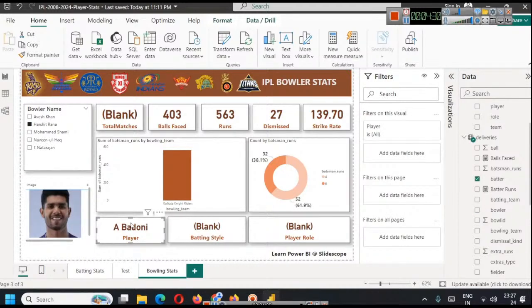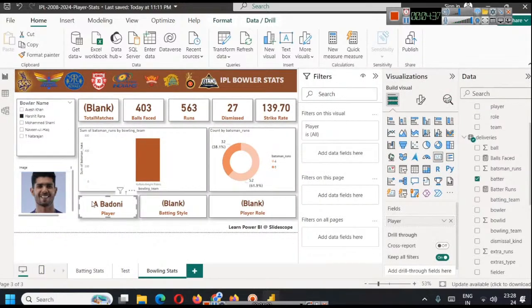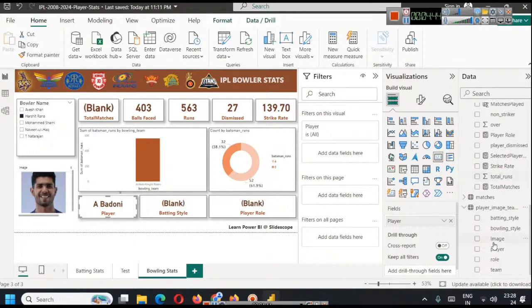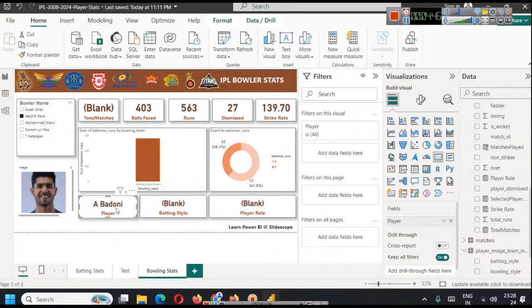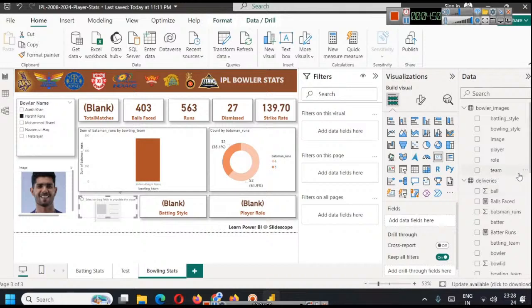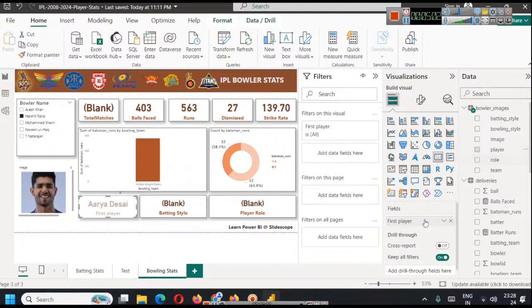Now we have to make the player name part fixed also. In the player name visual here, the field that we have selected is player, that is correct, but it is being called from this table. So here you just have to remove the field, and bring the field from the bowler image table, because this time the relationship is created between the bowler table and this deliveries table.